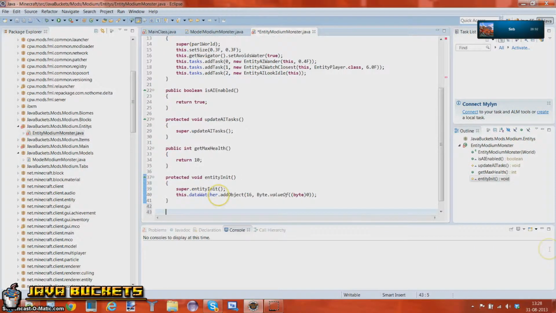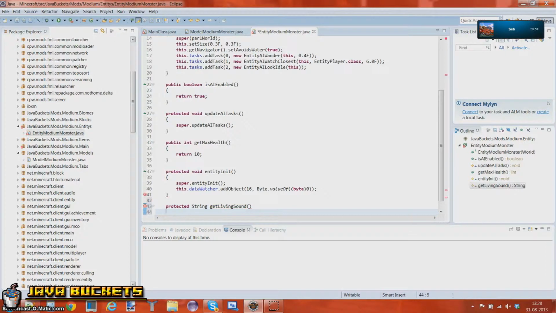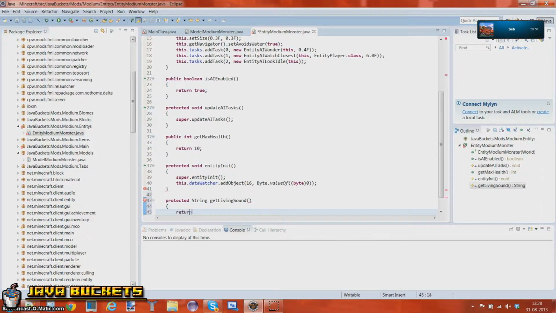Alright, next up is the sounds for the mob. So the first one we're going to be adding, I think these are protected actually. So protected String getLivingSound, just like that, and put in return.